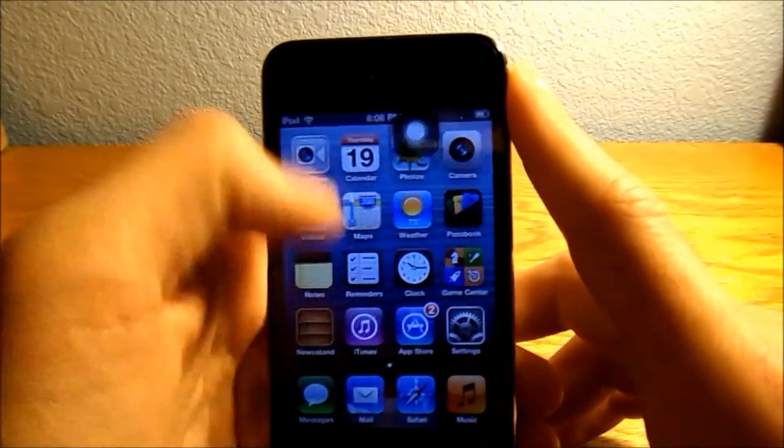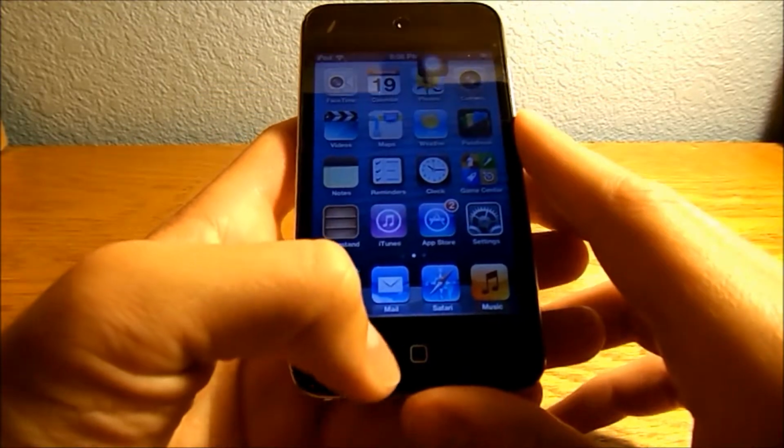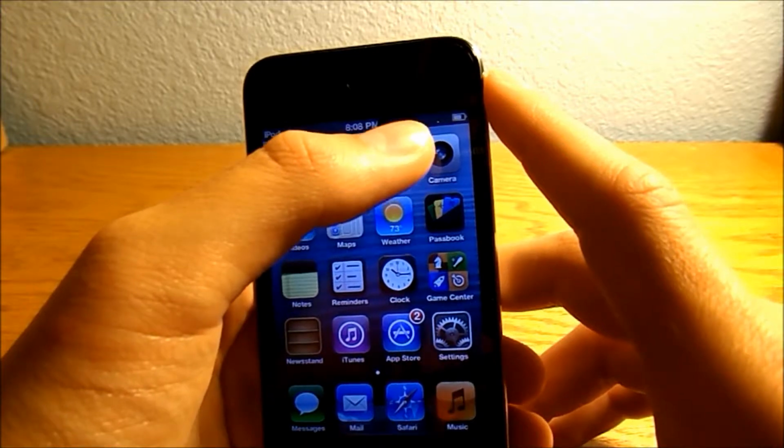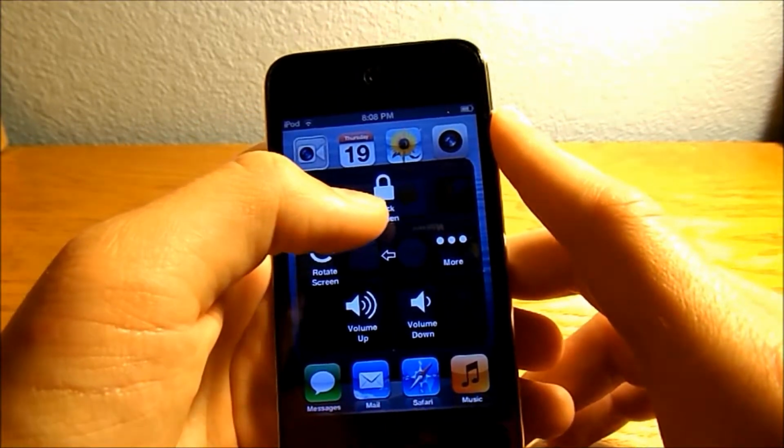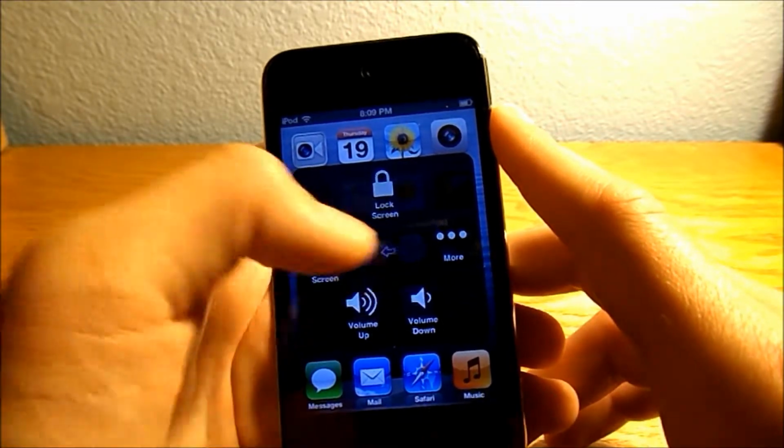Oh, if you're wondering what this little thing is here, my home button doesn't work that great. So this is basically a software version of that. It gives you your home button, a thing to go to the lock screen, volume up, volume down.